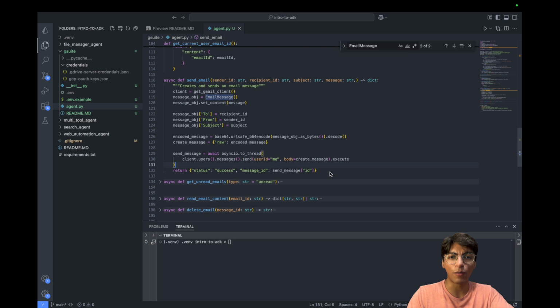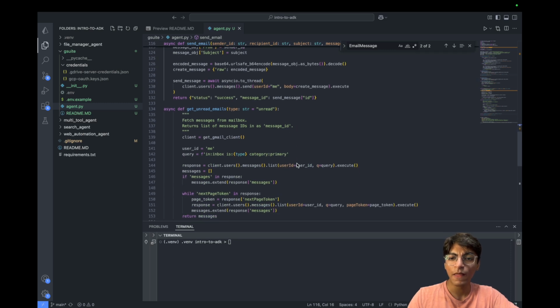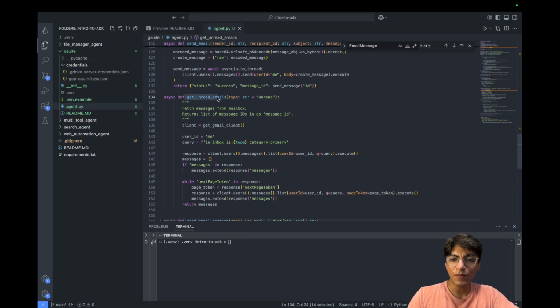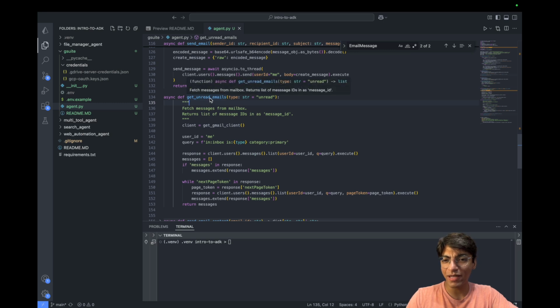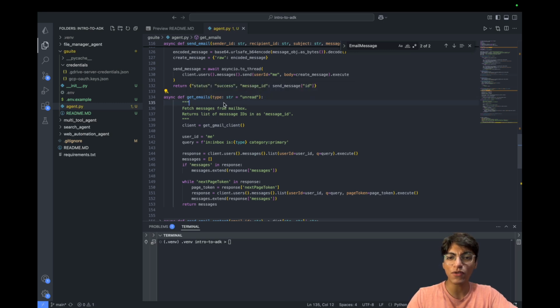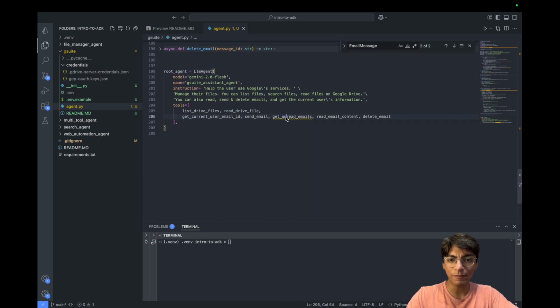That is what we get from this API. All right, so we will see that in our chat as well, in our ADK chat. Then we have our get unread mails. Or should I? It should basically be get emails, not get unread mails, because we have specified a type over here. So I'll just update that in real time.